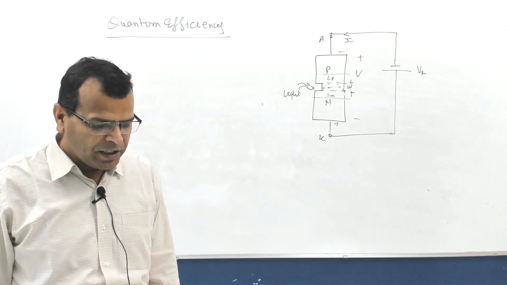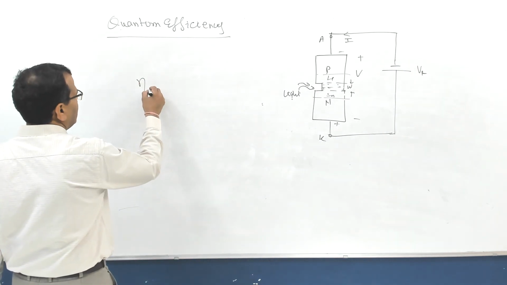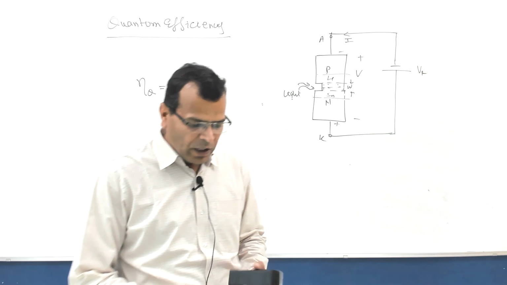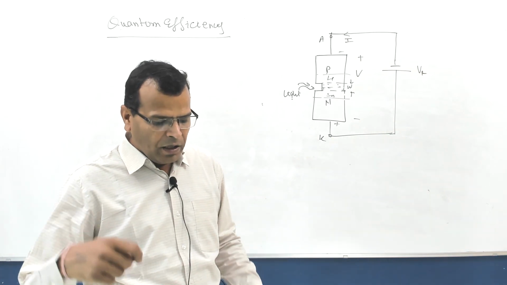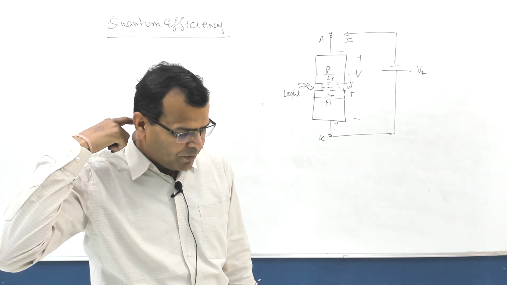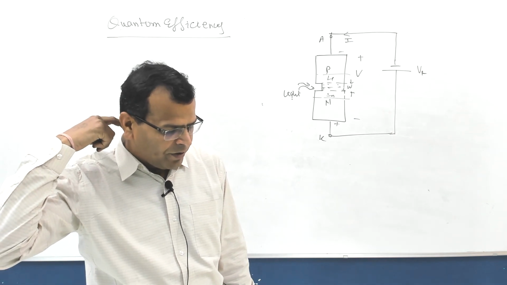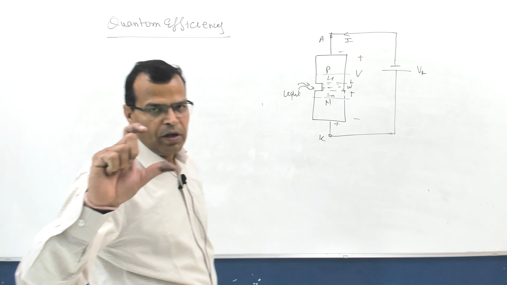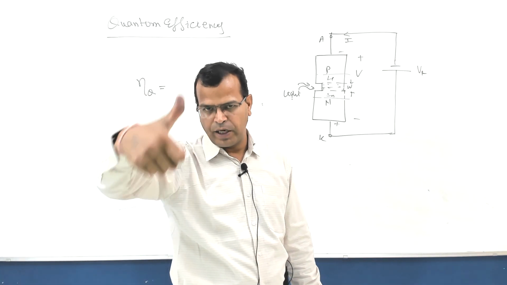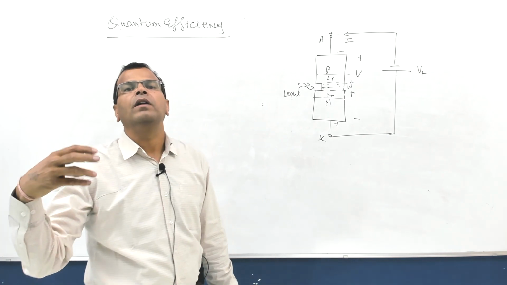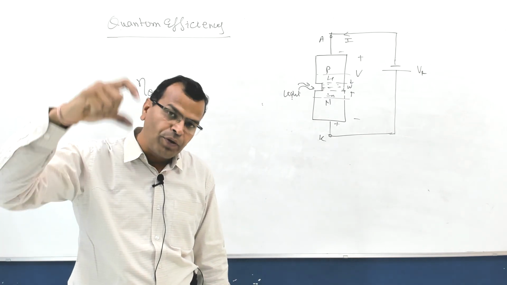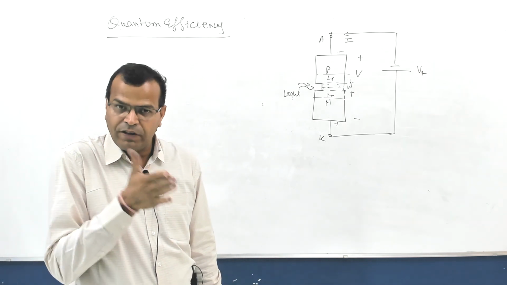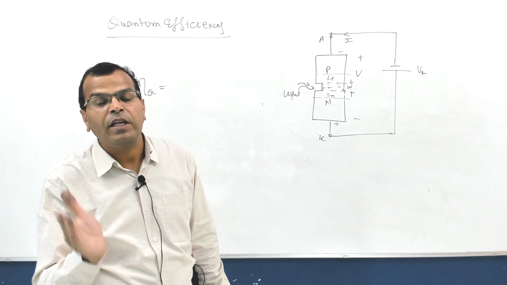Quantum efficiency, Q, is defined as the fraction of incident photons that contribute to photocurrent. It can be defined as the number of carriers collected at the junction for every photon impinging on the photodiode. I repeat, quantum efficiency is the number of charge carriers received at the junction per unit incident photon.